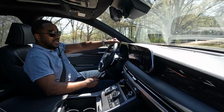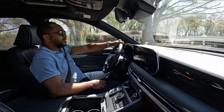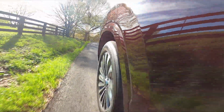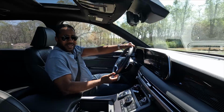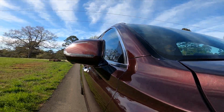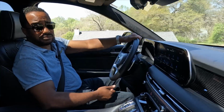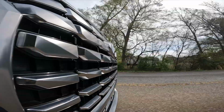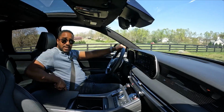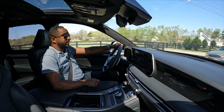Power is fine, and the transmission is smooth, but it does lack some grunt at the higher end of the rev band. For example, if you're in a passing situation on the highway. That's something I noticed during my first drive a few years ago, and, well, it still holds true. Sport mode does help a bit, and it also adjusts the seat bolsters to help keep you in place.